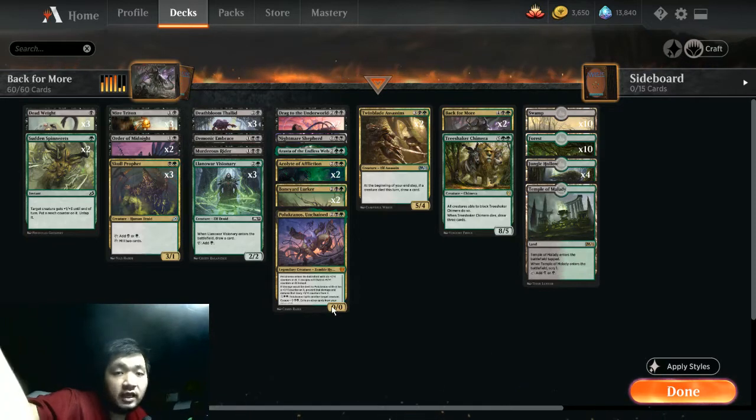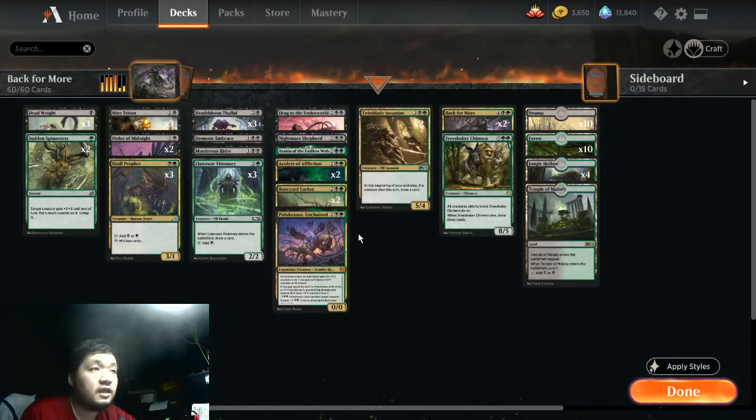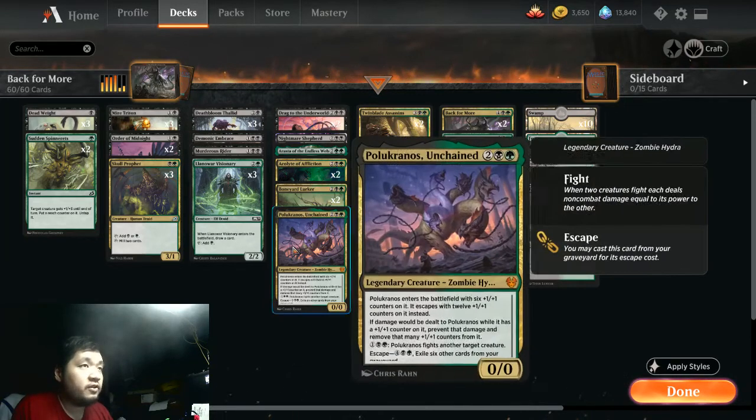Today we're taking a look at another episode of updating the precons, and we're going to be looking at the Green-Black Back for More deck. So this one's your typical way of getting stuff in the yard and bringing it back. It's not quite as explosive as Historic. They still have Stitcher's Supplier. They have a lot of the good ways to bring back all the cheap stuff. But let's see what we have in Standard.